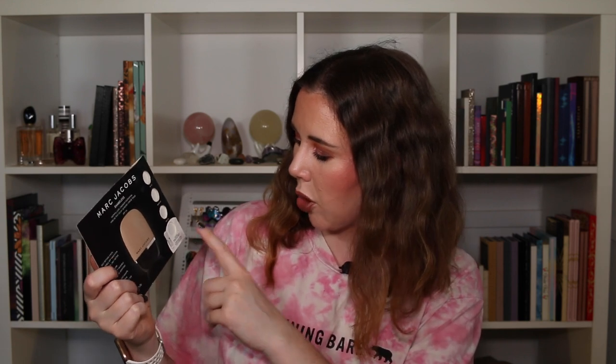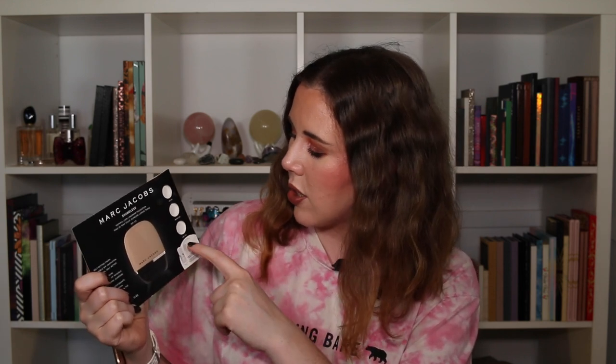I did use up this entire card of the Marc Jacobs Shameless Foundation. In this, there was the Coconut Face Primer. Then there was the Shameless Foundation in Light, Medium and Tan. I used up all three on myself. I used the medium and the tan as a contour, and then obviously I used the light all over my face. I used the primer all over my face.